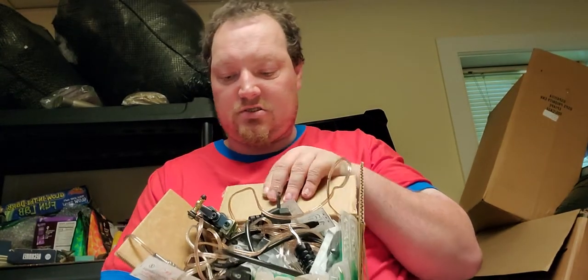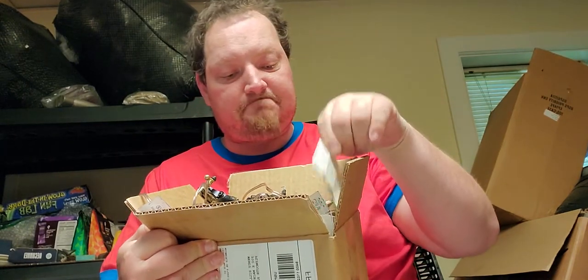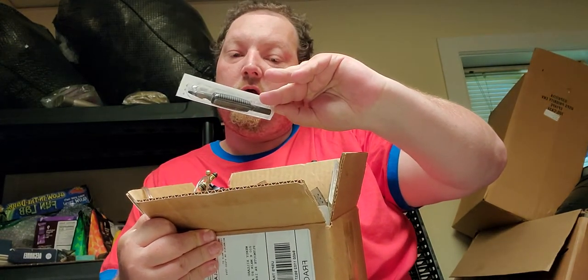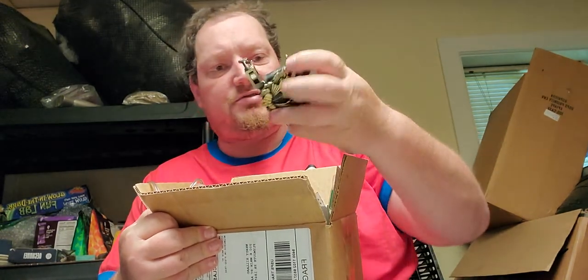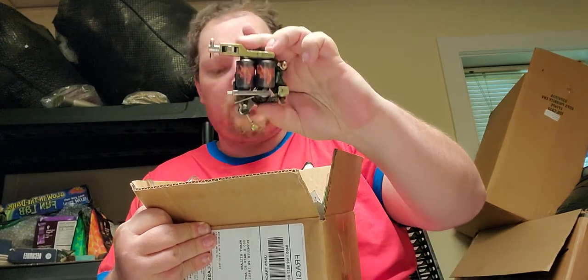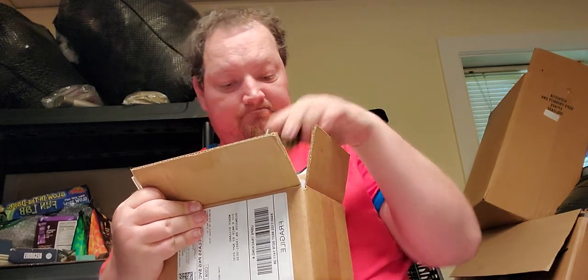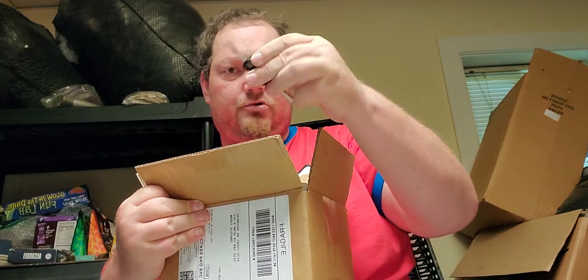So this is not an Amazon return. This is something I found out in the wild. It is a full tattoo gun kit with extras. I don't know what that is, but supposedly there's extra needles and stuff in there. So yeah, this would be up on eBay too, but that is, I believe, the gun or the motor. Not sure. But whatever this thing is.